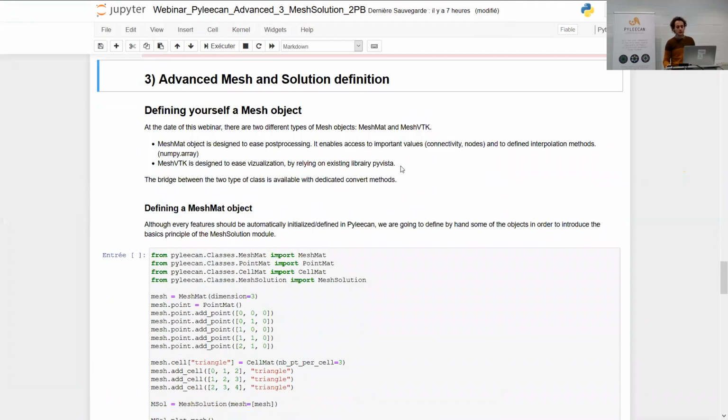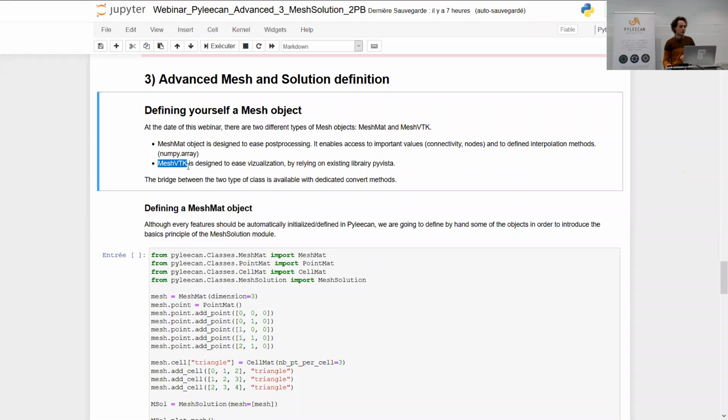The final part is the more advanced one. It is really if you want to define yourself the mesh, the different parts of the mesh. So there are two possibilities for the different mesh objects. There are mesh maps. So as I said, you store everything in a matricial and NumPy array to be precise, to define quantity and node coordinates.